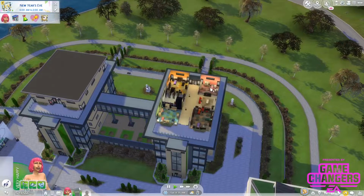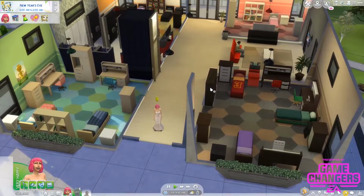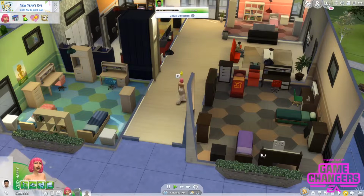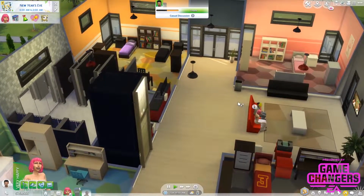And you notice it says bike there. I mean, that's just ridiculous, but they can get their bike out. It's stupid. So this is one of the dorm areas. They're all pretty much the same, if I'm being honest. They're just a single bed, a desk, bit of furniture, and again, there's no cooking area. I think there should have been a cooking area.